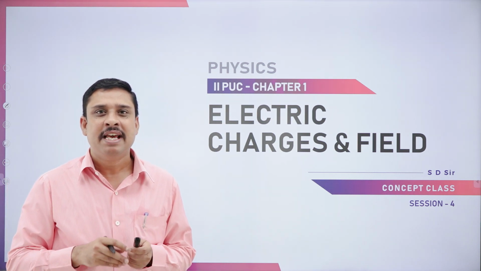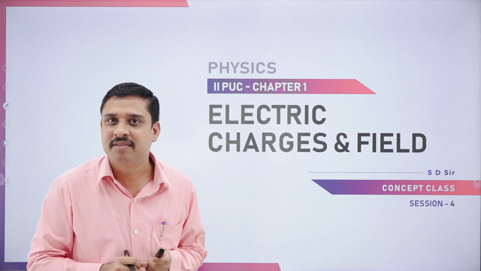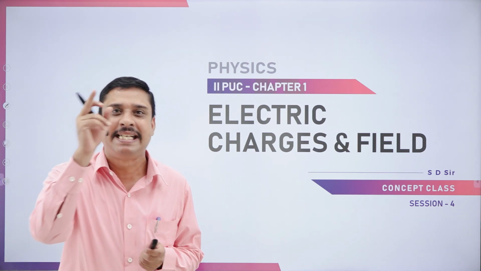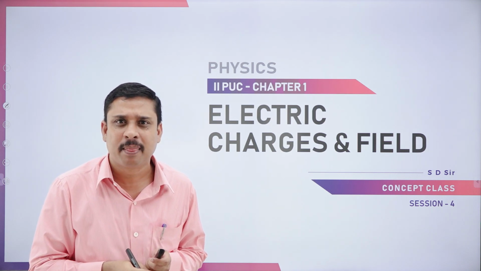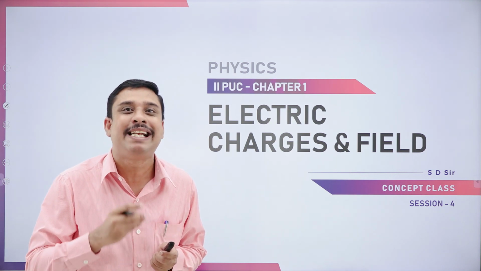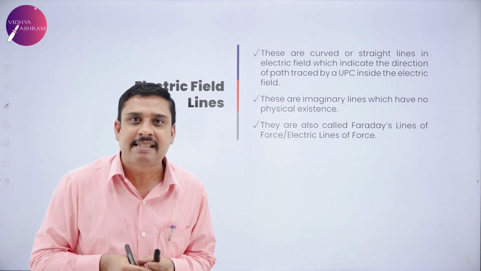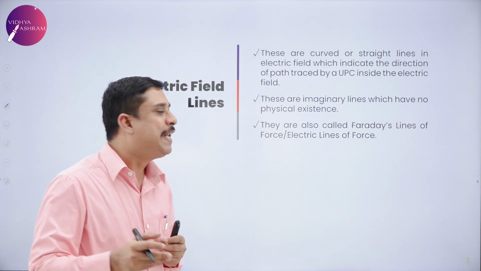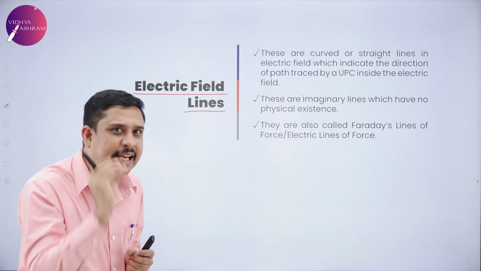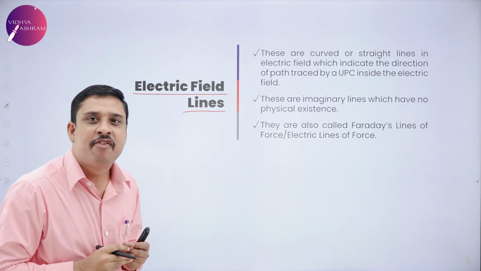My dear students, if I review my session 3, I had discussed electric field, electric intensity, concepts of source charge, test charge and respected. Now, with whatever we have studied in our session 3, we use it as a tool to understand our session 4. Basically now, I start understanding what is meant by electric field lines, the physical meaning of something called as electric field lines.